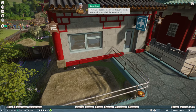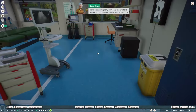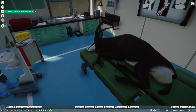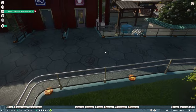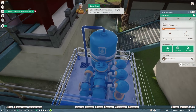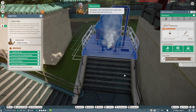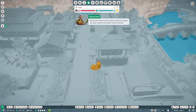Diseases can spread through a habitat quite easily, especially if the water isn't being cleaned regularly. I just got a report that one of our water treatment facilities has broken down and the water in the flamingo and saltwater crocodile habitats has gotten dirty — that is a very serious issue. Click on the water treatment facility to bring up its information panel. It's broken. Click Call Mechanic to get them to come over and fix it. Now that the water treatment facility has been repaired, the water will be cleaned up in two shakes of a lamb's tail.